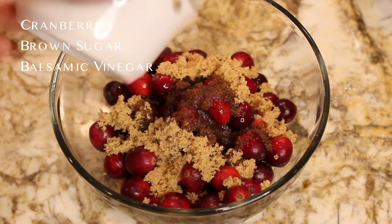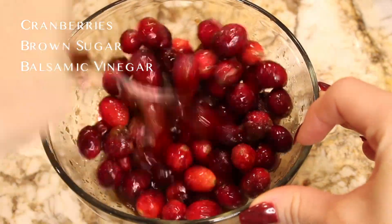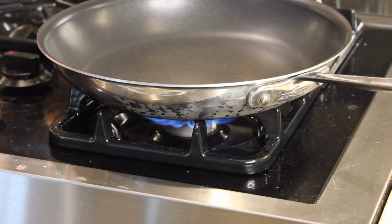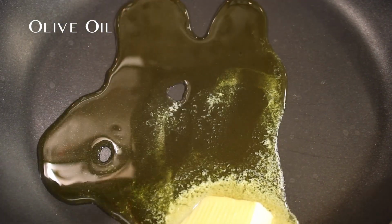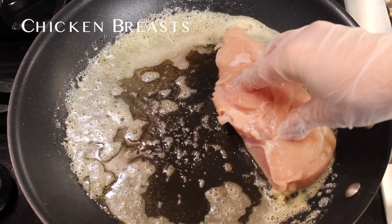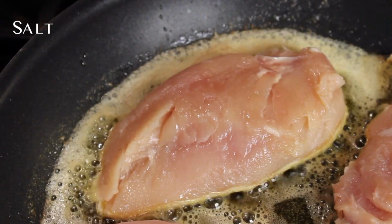Begin your cranberry spice holiday chicken by marinating your cranberries with brown sugar and balsamic vinegar. Let those sit while you pan fry your chicken. Melt butter and olive oil over medium-high heat in a large skillet. Once hot, place your chicken breasts on the skillet and season with salt and herbs.